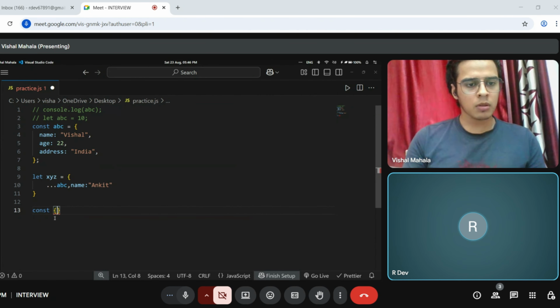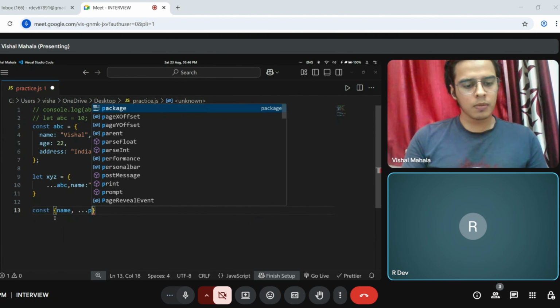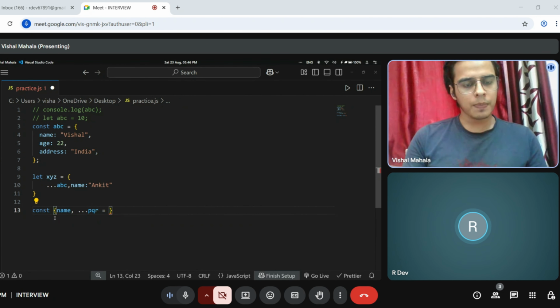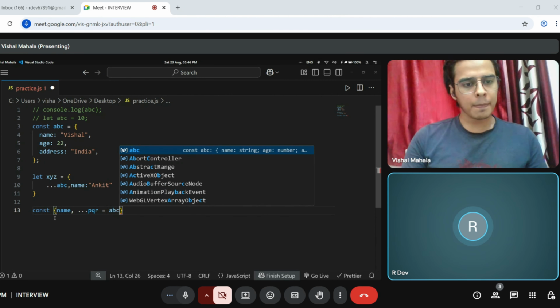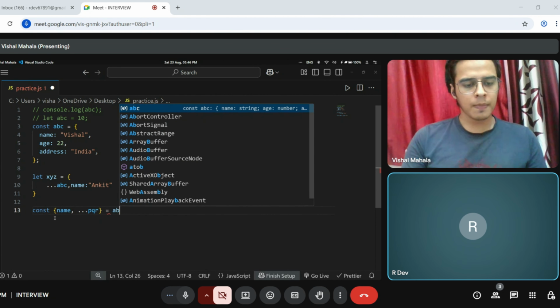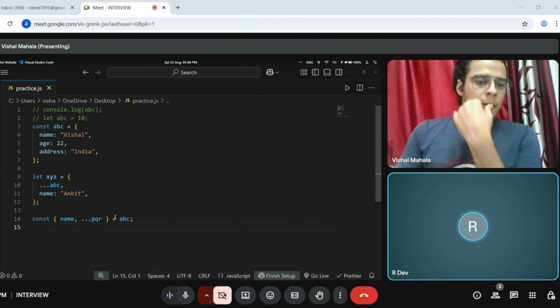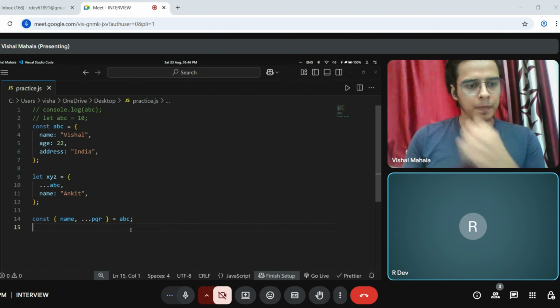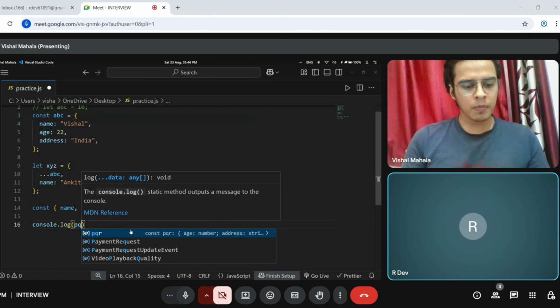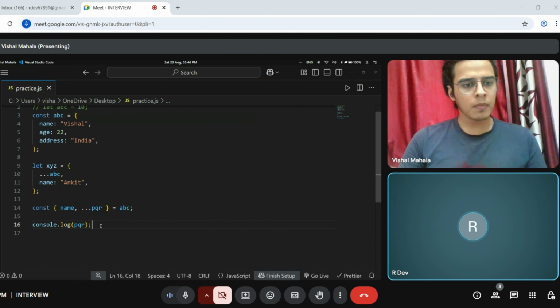Write name comma, triple dot pqr, equals to abc outside. Write on the next line console log of pqr. Tell me what will be the output here and why.